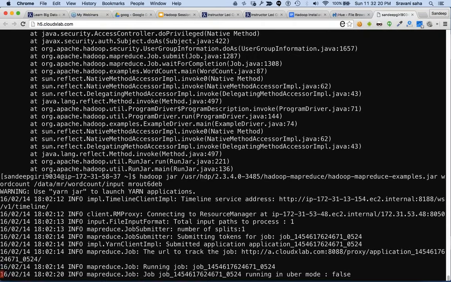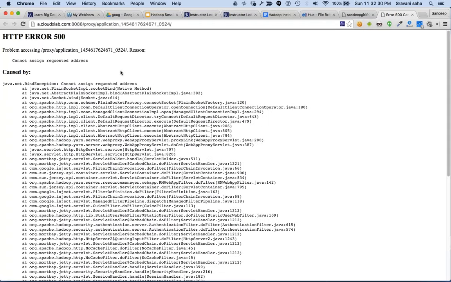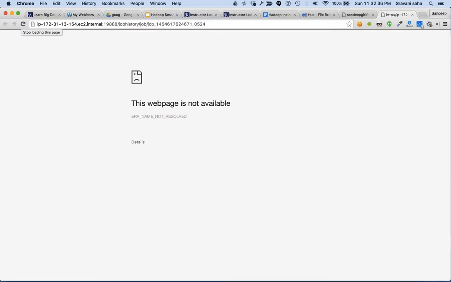All right, so you can see that it has started a background process which is running for us. This is called a batch process, and you can see the URL. It says it cannot assign the requested address, probably. Now the request has been assigned.